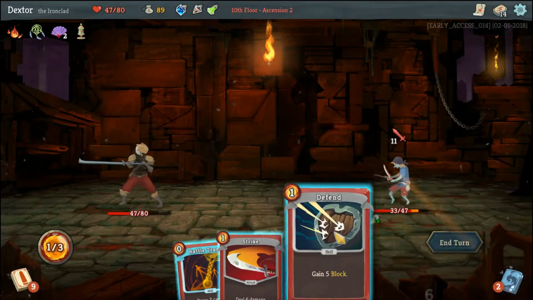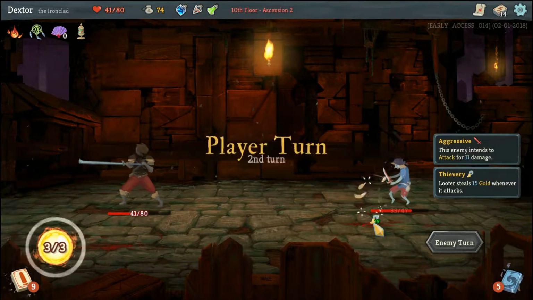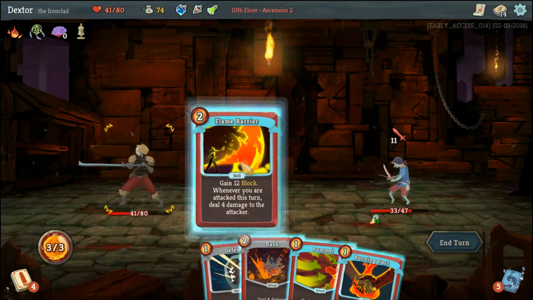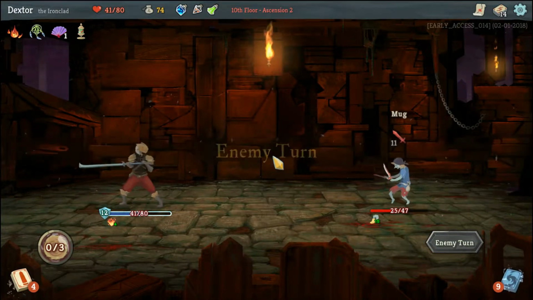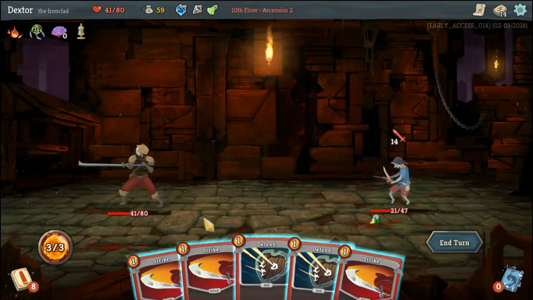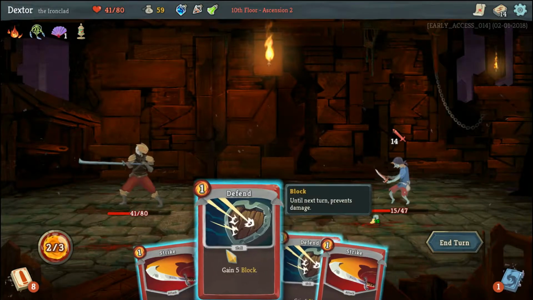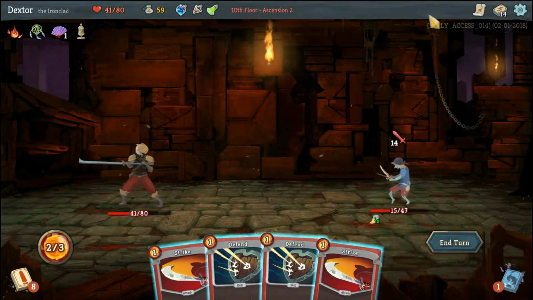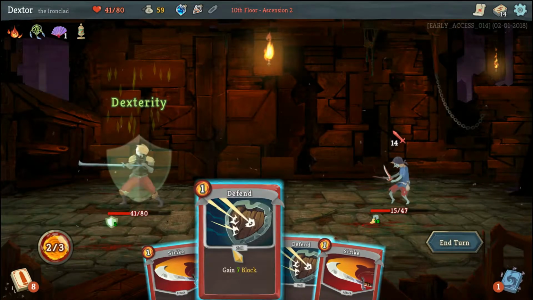Strike, strike. Defend, strike. Defend, strike. Hi-ya. 15 whenever he attacks. Flame barrier? No damage for that. Hit him. Bunch there. Alright. Very close. I could defend up. I'm gonna drink this. And defend up.